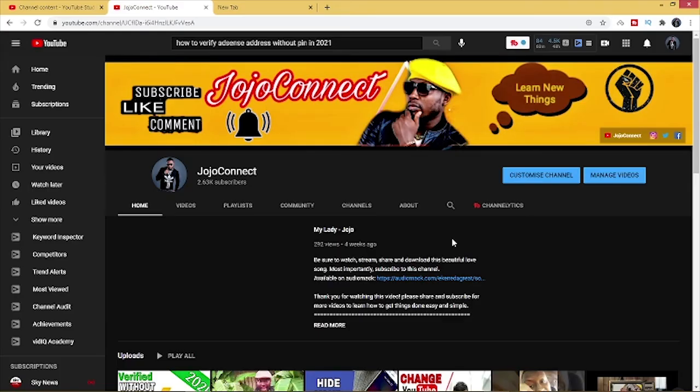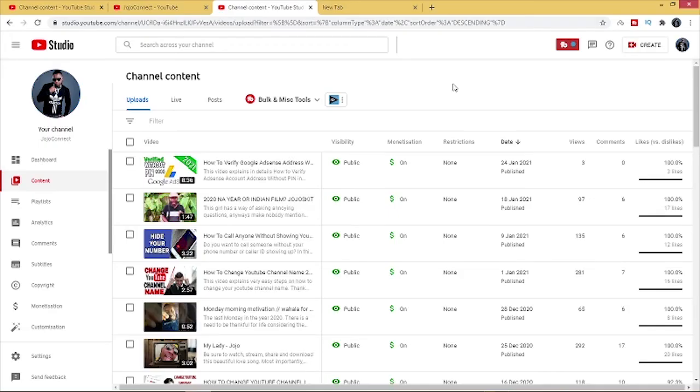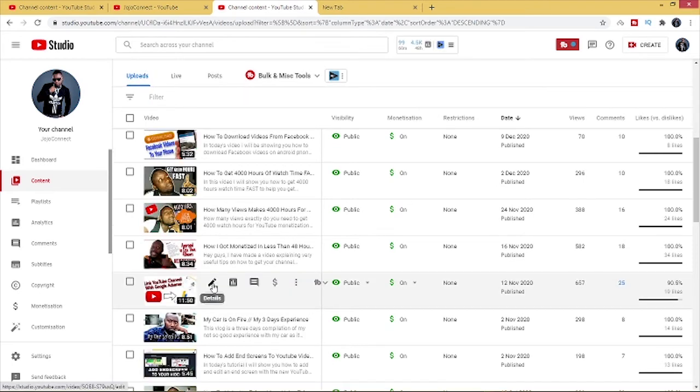You can also add multiple adverts to an existing video that you have uploaded on your channel, and this is how you go about it. Remember, the video must also be longer than 8 minutes. You go straight to manage videos right here. When you get to this platform where you have all your videos, select the video you want to edit. Let's assume I want to edit this particular video and add multiple adverts on it. I'll click on this pencil icon here, and then click on monetization right here.